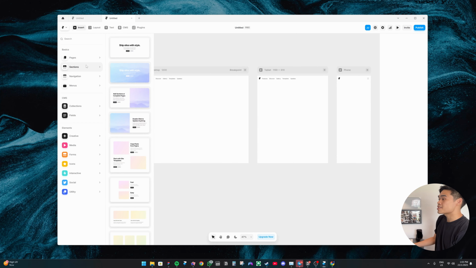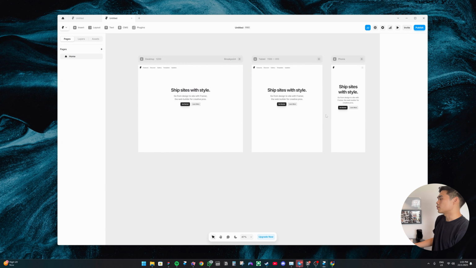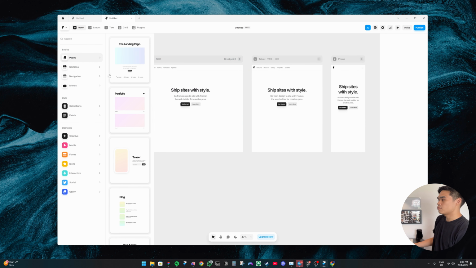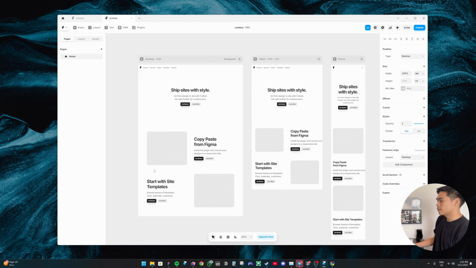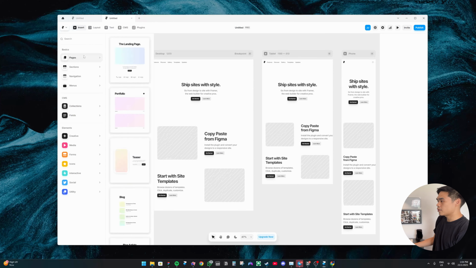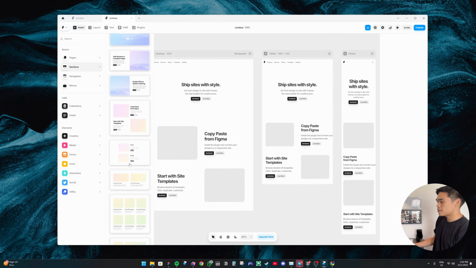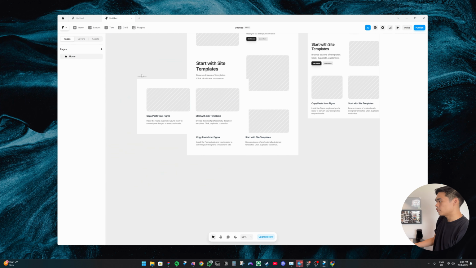So let me show you what else you can do. You also have different sections under insert sections. Try dropping in anything you like. We can go with this one, for example. Cool. All right. Drop in a few more. See what happens. I'm going to go for this one. That's cool. I'm going to insert another one in sections. I like this 2 column. Oops.